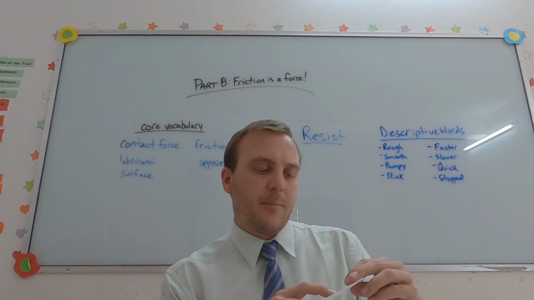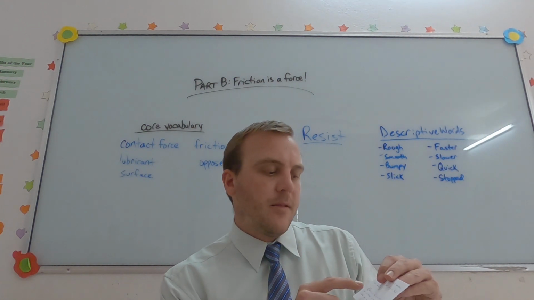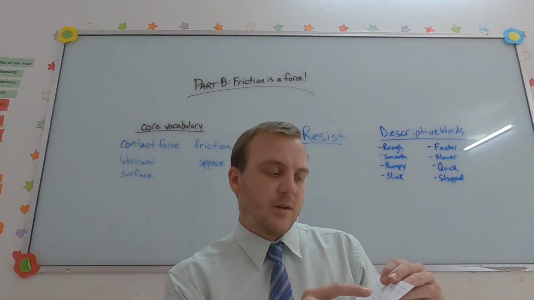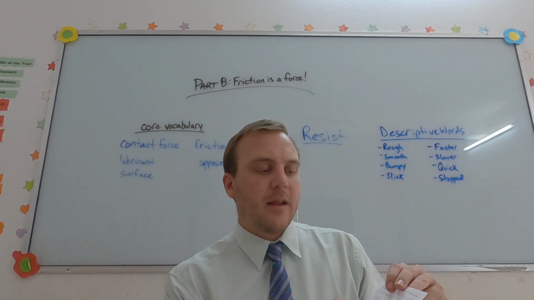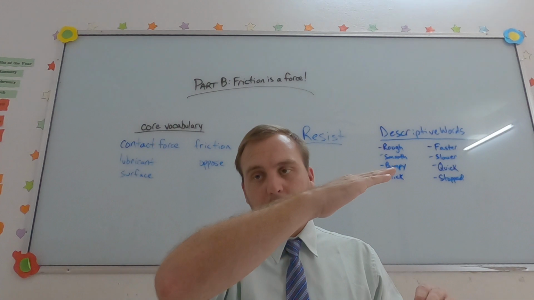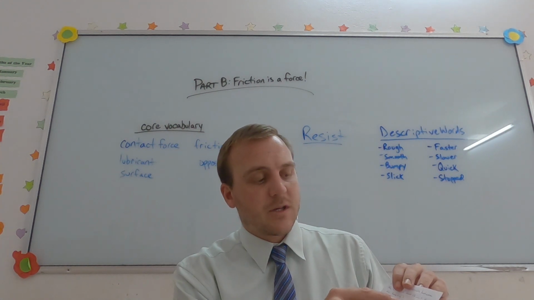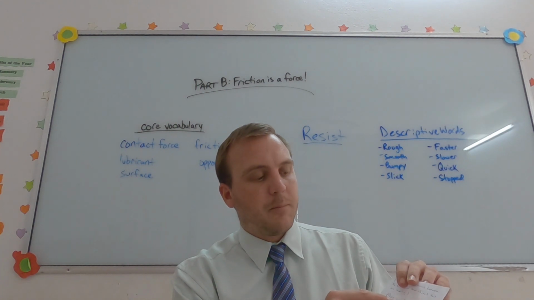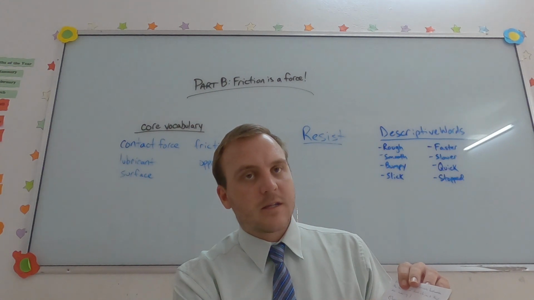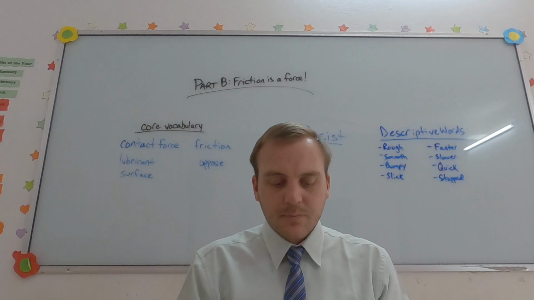And at the bottom there, you want to write this sentence. There is a force of friction on a block on a ramp even when the block is not moving. So when you have a block on a ramp and it's not moving, there's still friction. So that's what you have for friction right now.